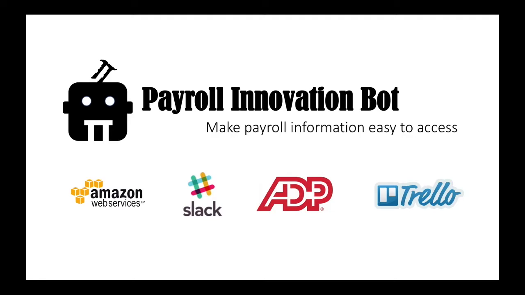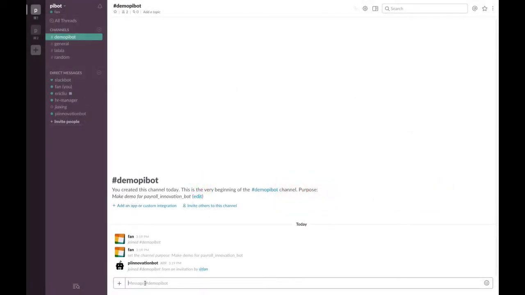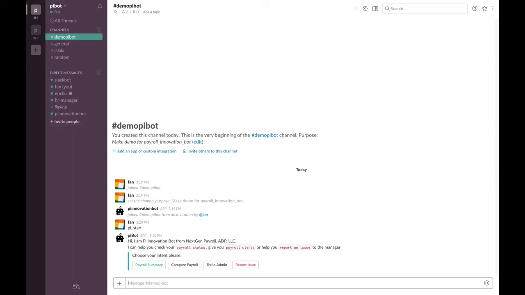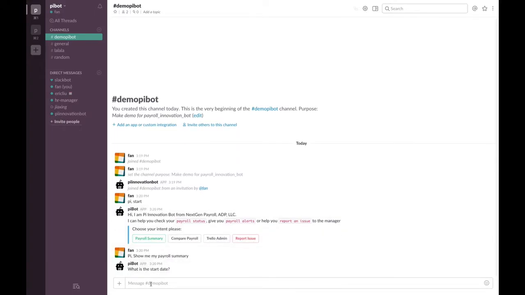Okay, let's go to Slack and see what we can do with the PyBot. First of all, PyBot is super user-friendly, especially for new hired employees. To talk with PyBot, you should start with py, comma, and a space before you input your command. By simply typing py start, you can see the guidance showing the supported functionalities. You can definitely type your py command if you're familiar with PyBot, or just click the buttons shown here.